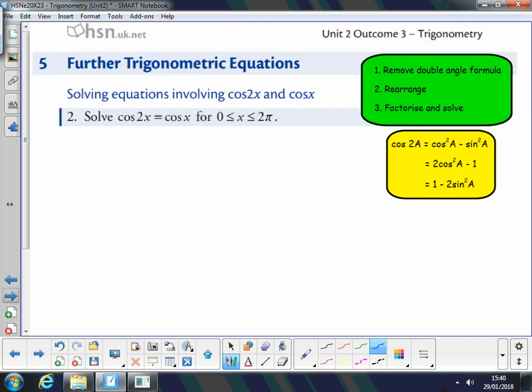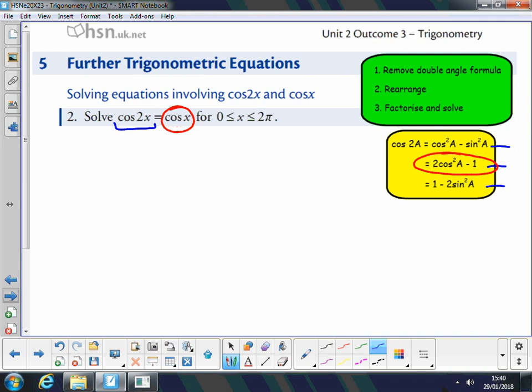So your second example in your notes, this time we're going to be looking at cos 2x. You're given 3 options here over on the right hand side. Now remember, you're given these on your formula sheet, so you don't have to worry about it. So we are looking to substitute in for cos 2x. What you have to then do is look to see what else is in the equation. Now, the only other thing that's in the equation is cos x. So you're trying to see, is it cos x or sin x? In this situation, it's cos x, which means you're going to use the one which only has cos in it.